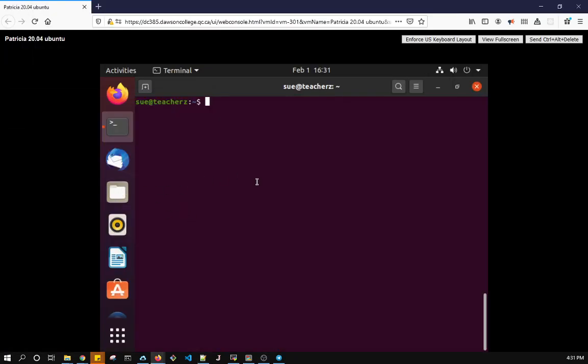The first thing we need to do, this again is an administrative task, so I want to switch user to root. The reason I'm doing this is that you can do it with one sudo command, but I'm switching to root because I want to do a series of commands. So I switch user to root like this, sudo -i. I run as root for a while, and then I go back. But if I just need to do one thing, then I'll use sudo and the command name.